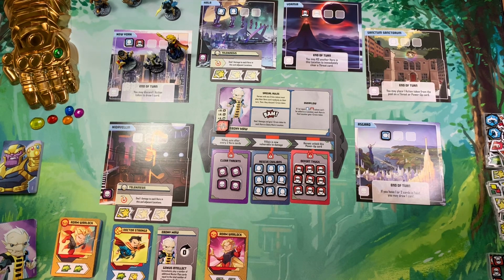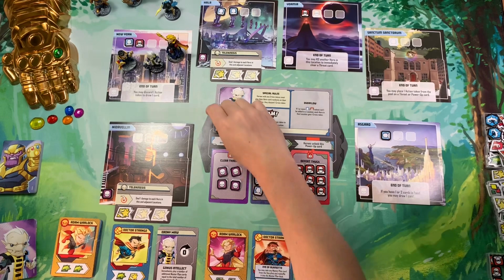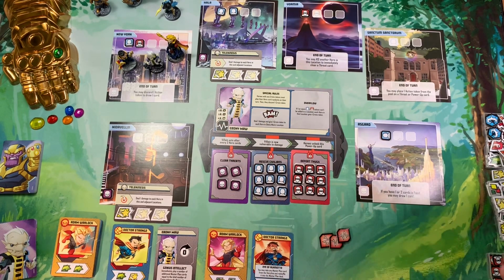So, really, fortunately, Doctor Strange does not have a... It's not going to be very helpful. But boom, boom, boom. Actually, 3 wilds. That's all I need. Boom, boom, boom. Perfect. So we have defeated Ebony Maw.